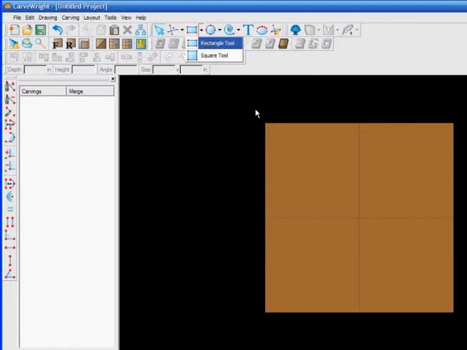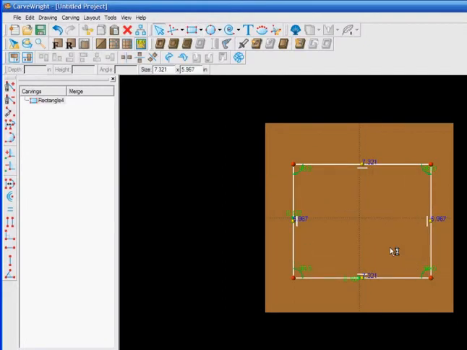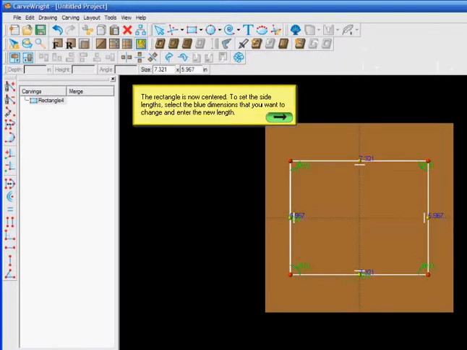You're selecting the tool, come down, click, drag to where they want. Now we're going to center it. And now the rectangle is now centered.